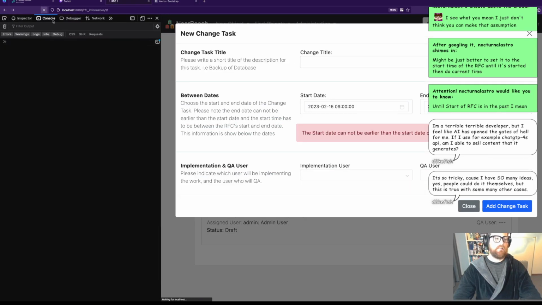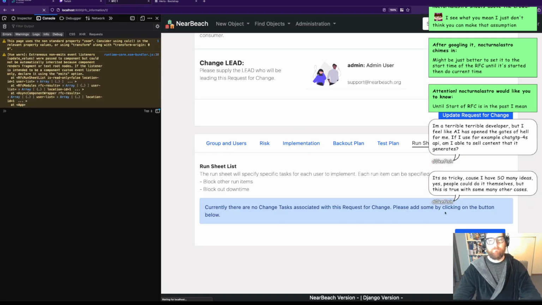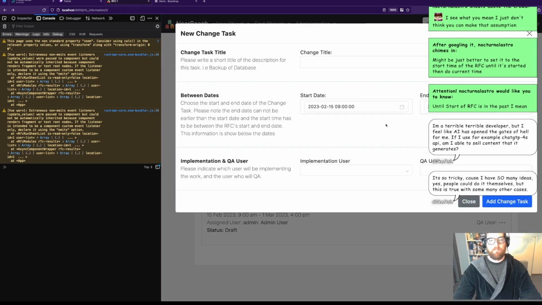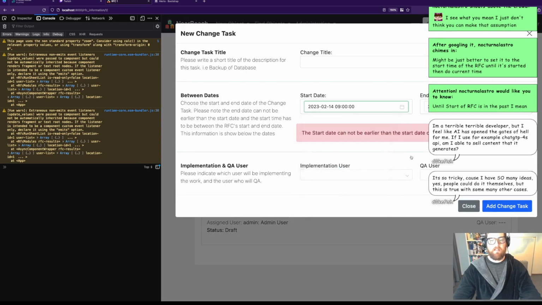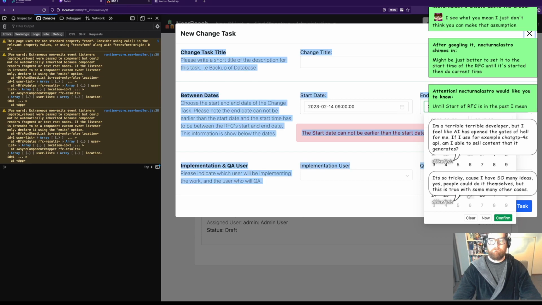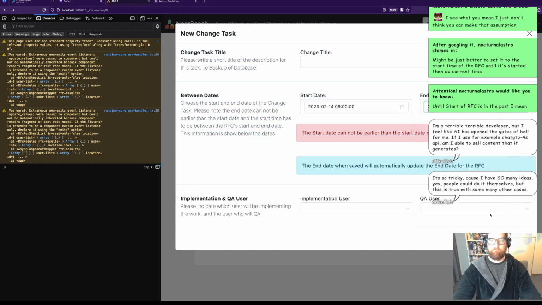Waiting a couple of seconds, hitting reload. So not appearing, but if I put this to yesterday, confirm, bang. If I put this in, let's say the future. And when does the end date happen? Let's say the super future. There we go.